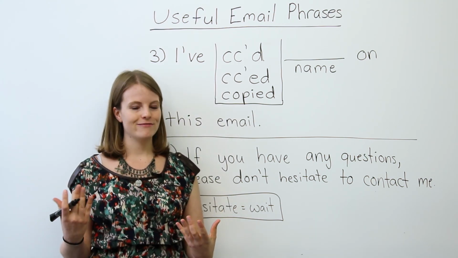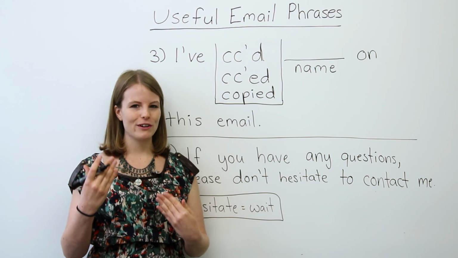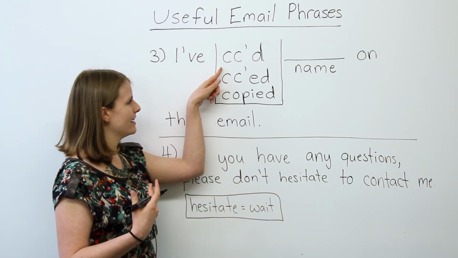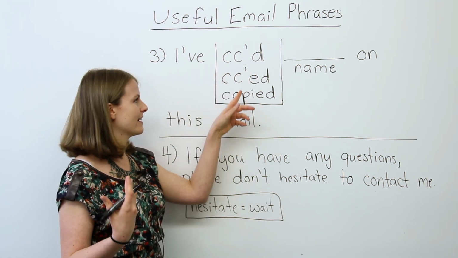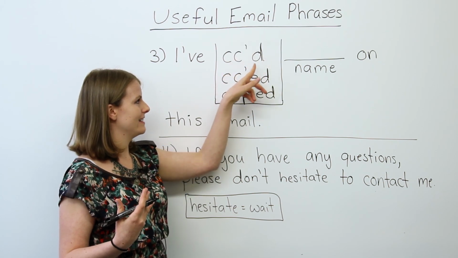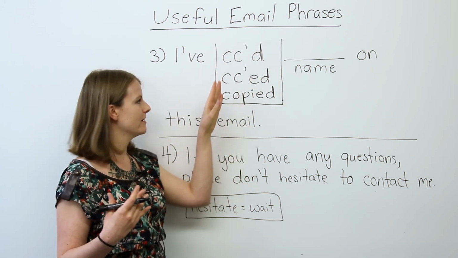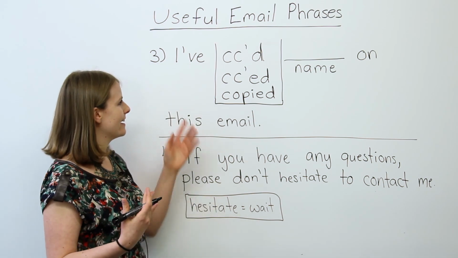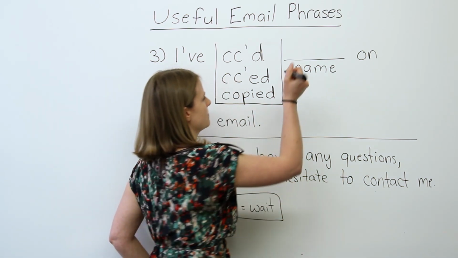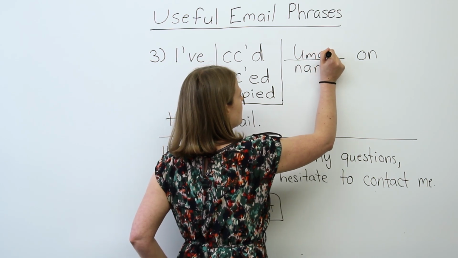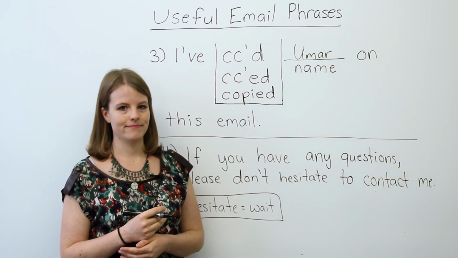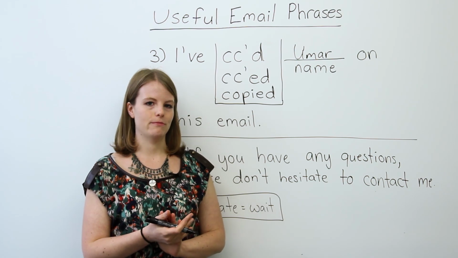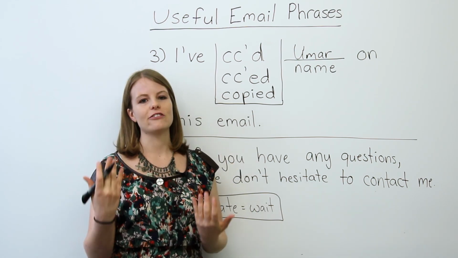There are 3 different ways to write this. Remember, in business writing and informal writing for emails, we really want emails to be short and to the point. We want them to be concise. So that's why you may see CC'd, not as a word, but just with an apostrophe D, meaning the past participle, CC'd or copied. All of these are correct to use. So I could say, I've CC'd Omar on this email, meaning the email goes to someone, but Omar can also see the email too. The email isn't directed to Omar, he can just see it too.